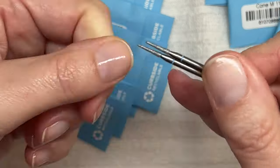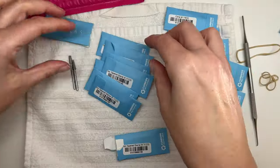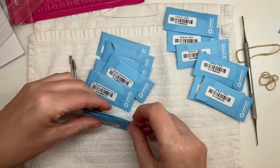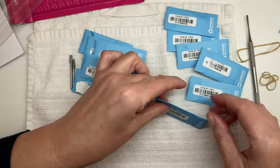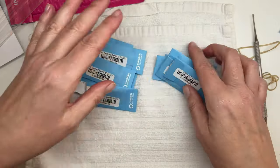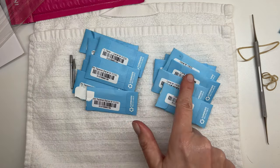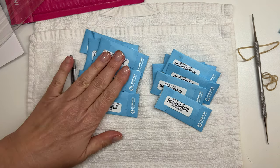So these ones come in two. Okay, so this is the two detailed bit, medium. I always buy medium. So how many do I have? So this is comb. 1, 2, 3, 4, 5, 6, 7, 8. And 1, 2, 3, 4, 5, 6. Yes, because I use these ones more because I use them for manicures. And these two I use for manicures and pedicures. That's it. And that was $300. But these are excellent quality, so they'll last me for a very long time.